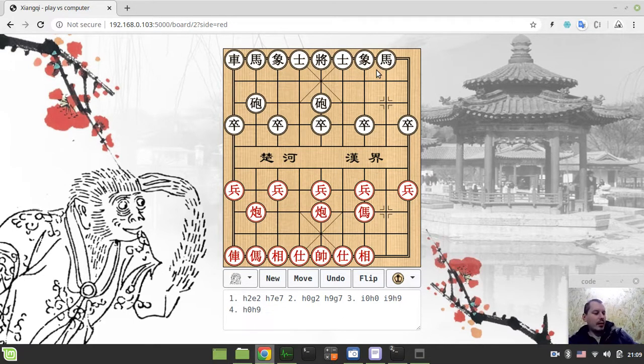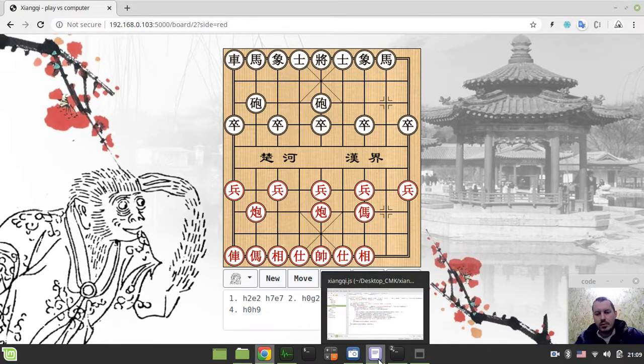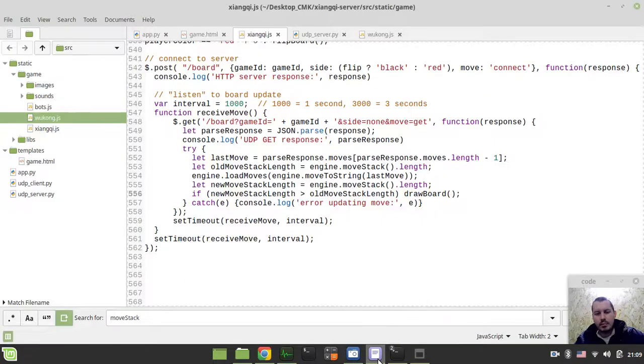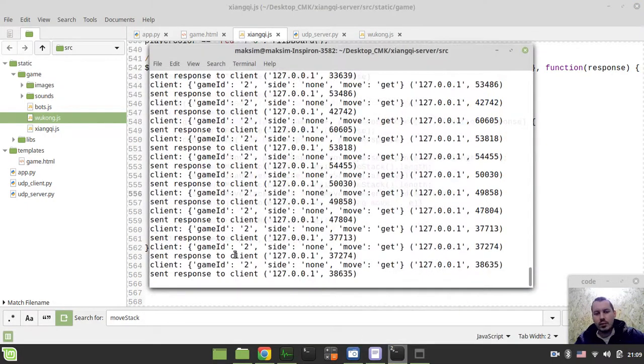So I don't know, probably for those interested, I can walk through the source code that I've updated from the previous part. Unfortunately, to start a new game, I just need to manually restart the UDP server. Also, this is a really weird thing: the UDP server is getting tortured by the GET requests from both clients. If there were many clients, it would be tortured to death one day. But assuming that I'm not going to have more than 10 boards simultaneously, I think this should still be quite enough and fine.